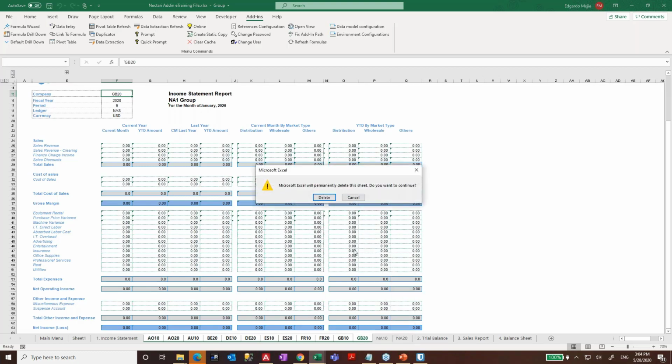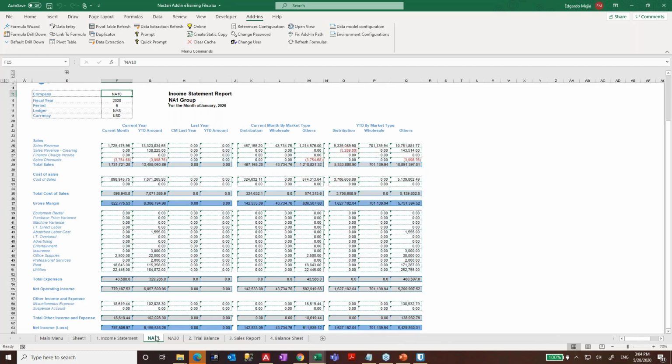And I have my company NA10 and my company NA20. So I can confidently come here and say NA10, NA20, sorry, company, and NA10 company. And I can start assembling a little book, because even when we want to have everything in here and just switch between companies, sometimes we do need to present those extra worksheets anyways. And we don't want to just go and duplicate that manually. For that, we have the duplicator.